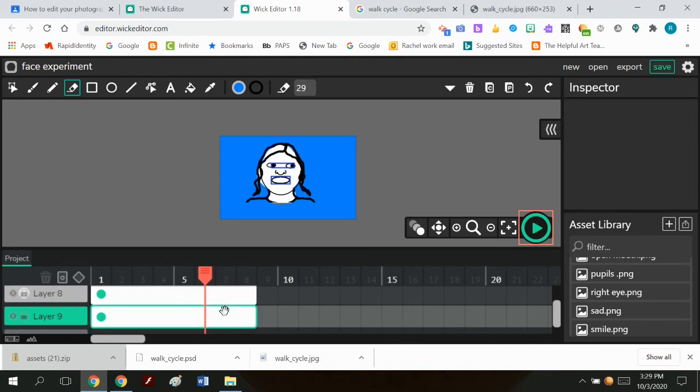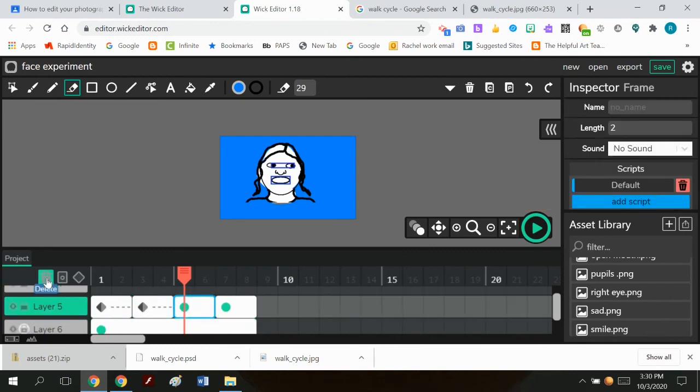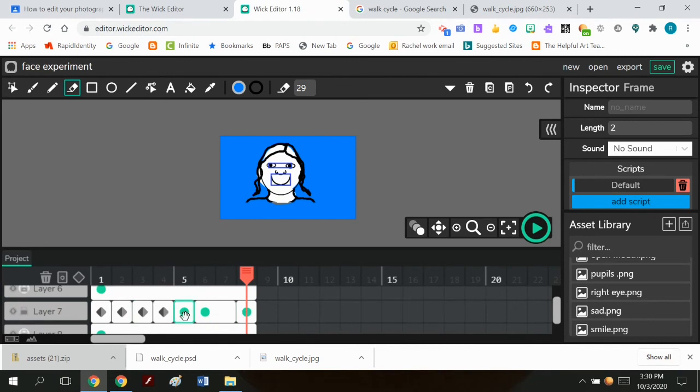And I just want to go over real quick inserting tweens. So a tween will help the transition between one frame and the next look a little smoother. So I'm going to just tween these. Sometimes I like tweening because it makes a smoother transition, and sometimes I don't like it. It really depends.